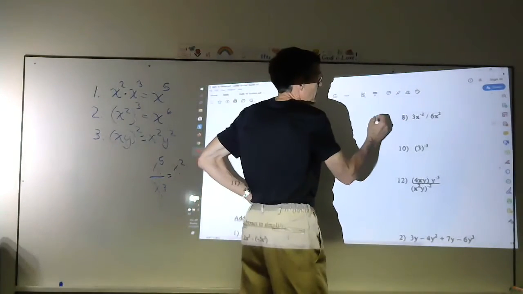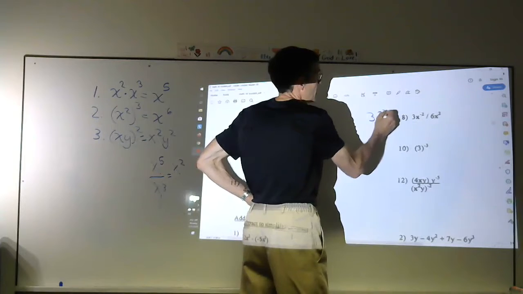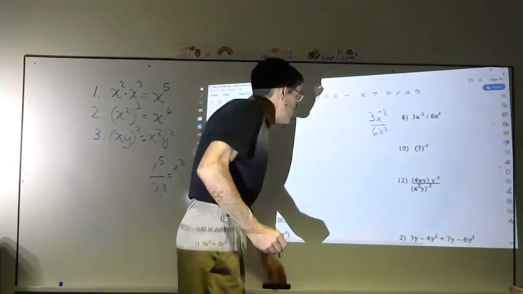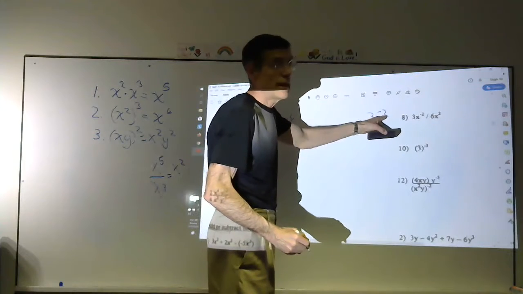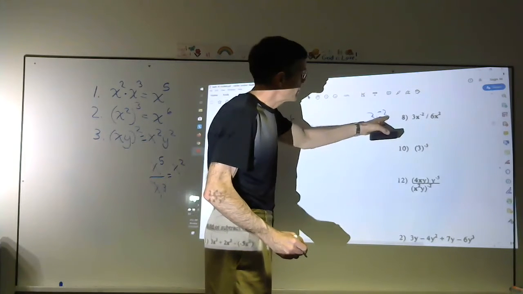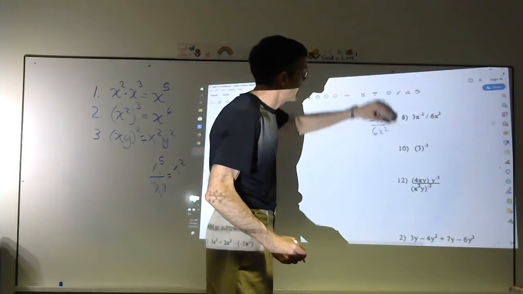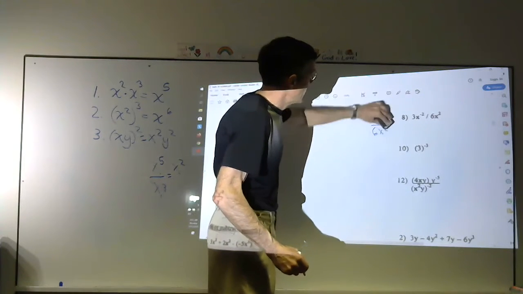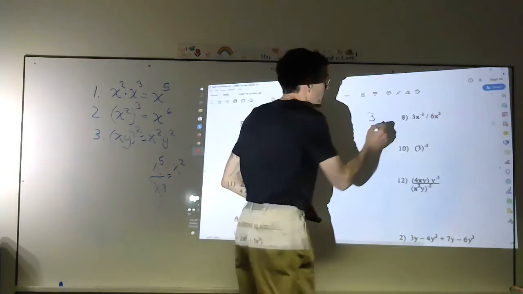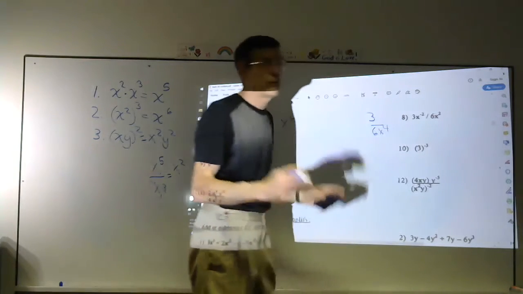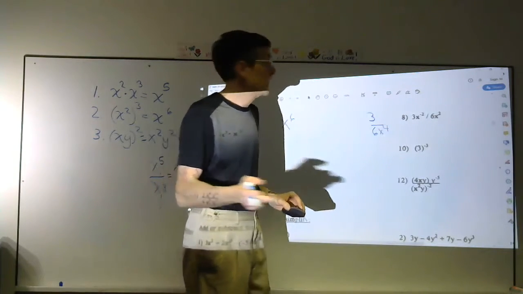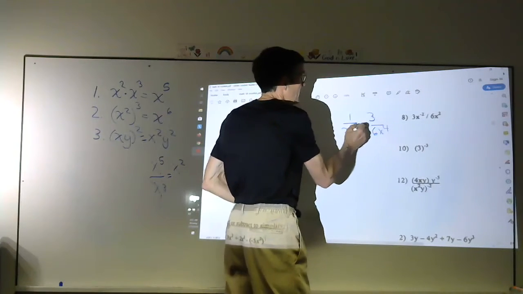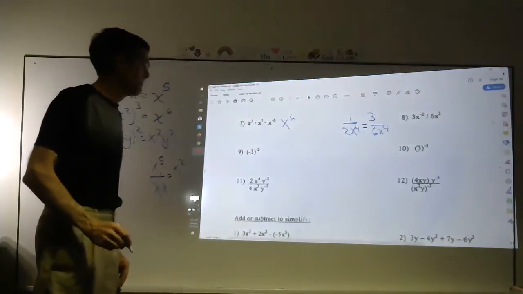Now this one you're going to have to be careful with. Let's write it. It's 3x to the minus 2 over 6x squared. I would flip this one right away, and negative exponents flip. This thing should be x squared, but it should be on the bottom. So I'm going to get rid of it on the top. And if I move an x squared down here where I already have an x squared, it's going to become x to the 4th. Are you with me? Okay. Now you can reduce 3 over 6, and you still have an x to the 4th on the bottom.